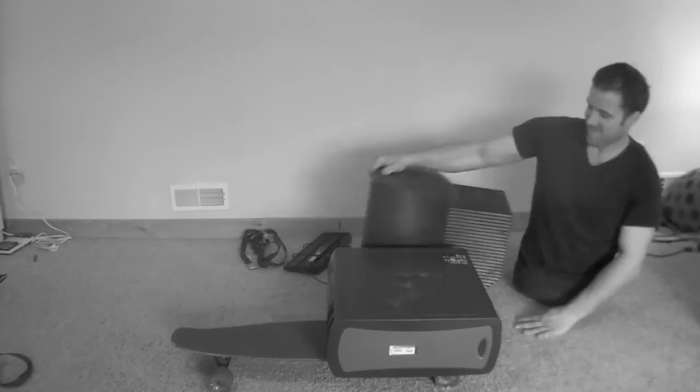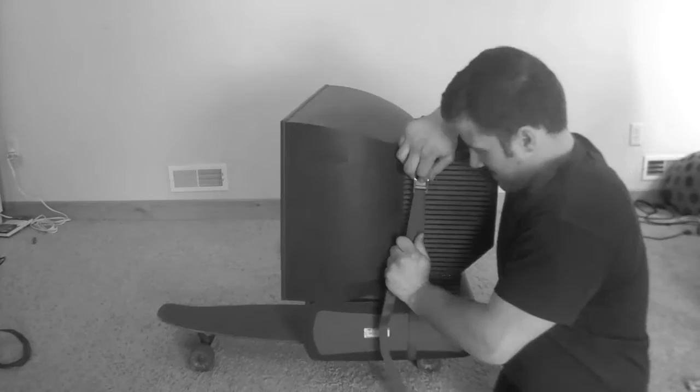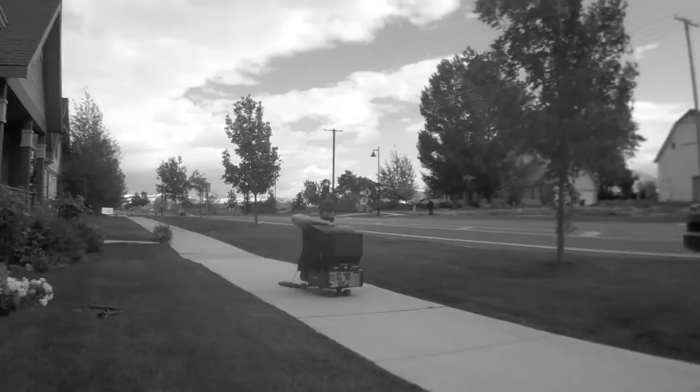Test 2: Portability. Initially, I really enjoyed the build and design of my e-book reader. The weight of the device made it feel solid in my arms, and gave me the impression that it was worth more than its $10 price tag. However, trying to pack it anywhere left me wishing for a lighter, more ergonomic device. My big issue with the e-book reader is its display — containing lead, mercury, phosphorus, and a vacuum that can cause the device to literally implode if the screen is damaged enough — it had me sweating during some of our more rugged field tests. The printed text version of my book definitely made up for some lost ground on this test. Weight was minimal, and I found that its lack of size and complexity allowed for easy reading while on my board. Good job, printed text.